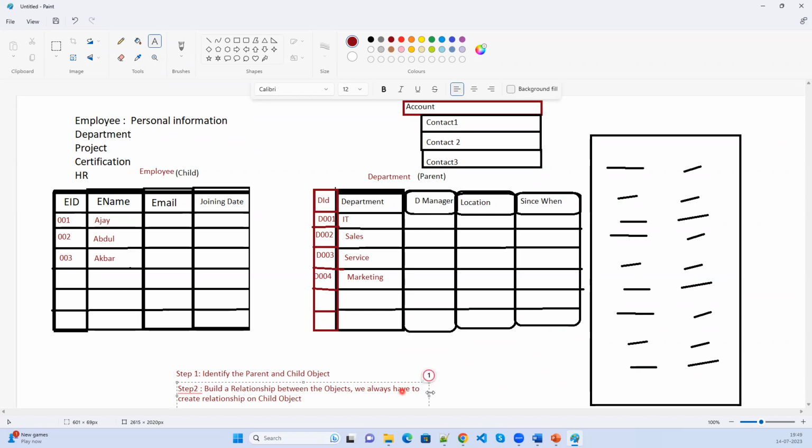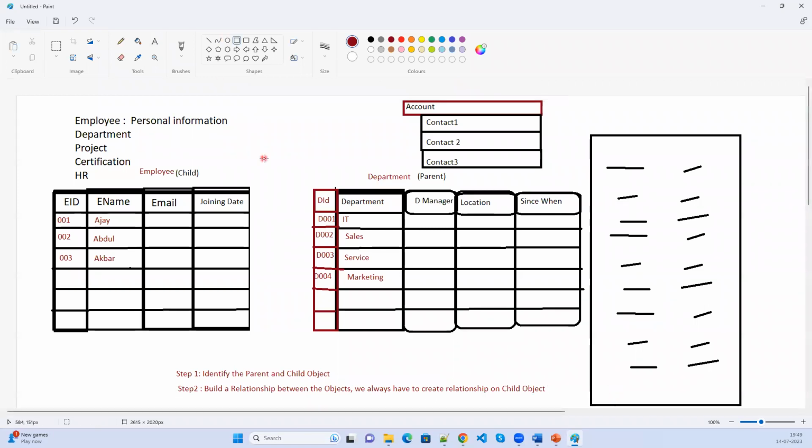That means if you want to build a relationship between the two objects, say between employee and department, I know which one is the child.